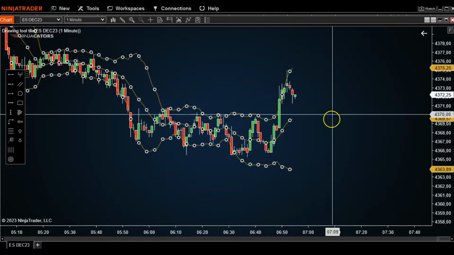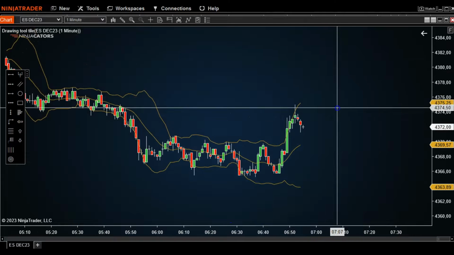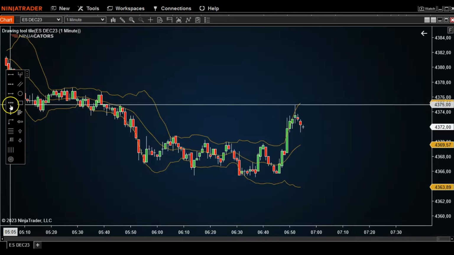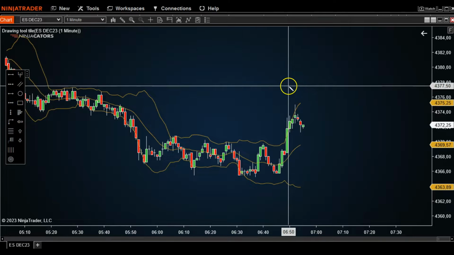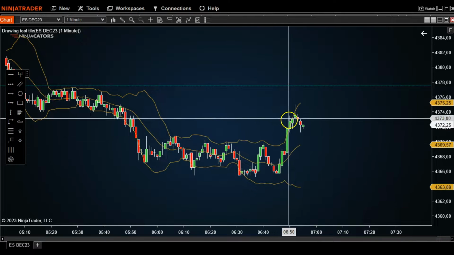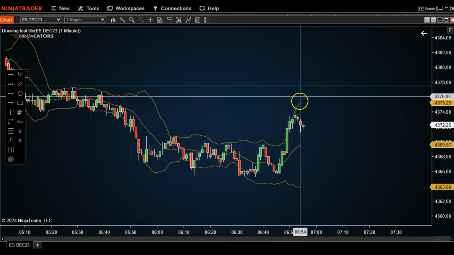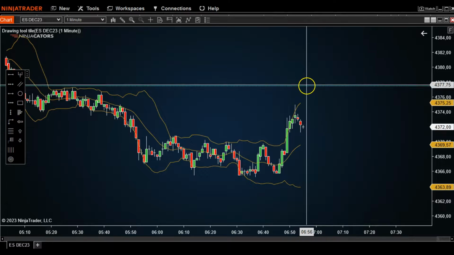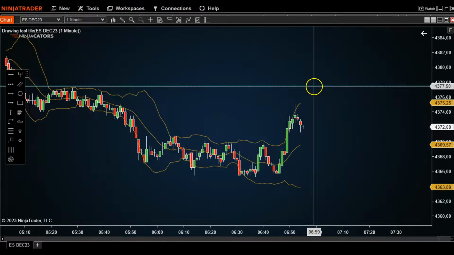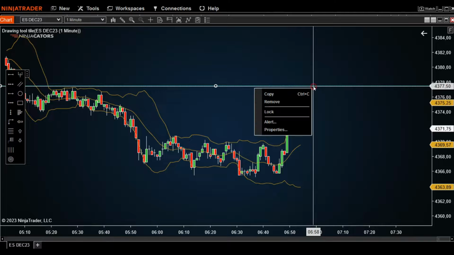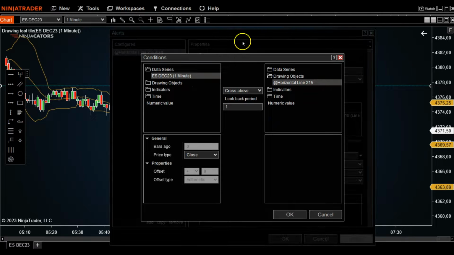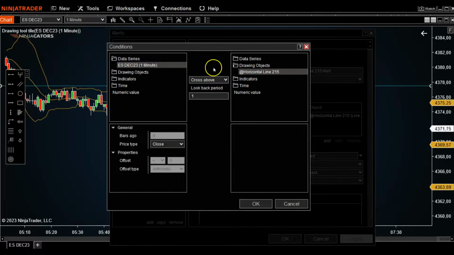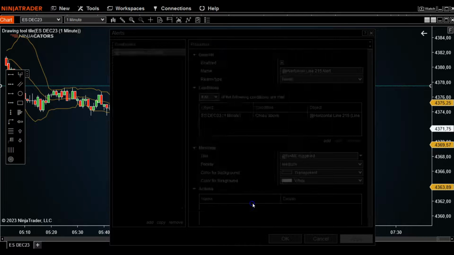All right. The other thing with levels, the way I like doing it, is just go ahead and add a horizontal line anywhere on your chart. For example, let's say I'm interested in, I don't know, shorting the ES if price moves below or above this horizontal line. You can do the same as I did with the indicator. Left click on it, right click, click on alerts, and do the same thing here. Now it's already picking up that horizontal line automatically. And let's say I wanted to fire off an alert when price crosses above that line. I click on OK.